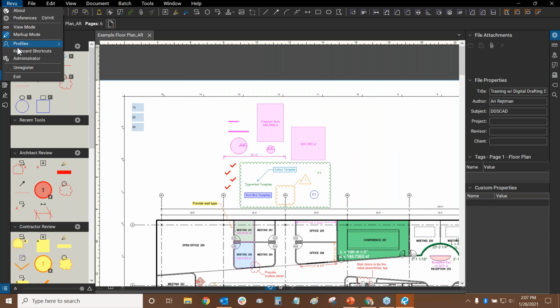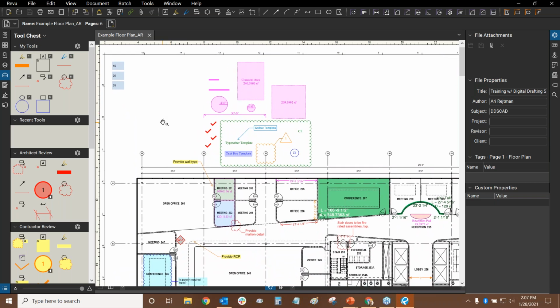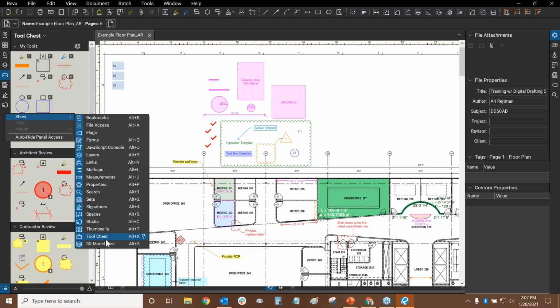And let's go back to the Revu dropdown, mouse over profiles, and the presentation profile is currently checked on. So any changes I make to my interface are going to be reflected in that. Let's make our interface great and let's set it up for success. So right now we have a good start. We have our functions split to the left and the right. Let's right click next to our functions to make sure that they're all visible. Yes, they are. And some of them are not in our side panels.